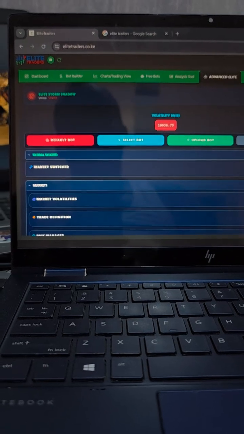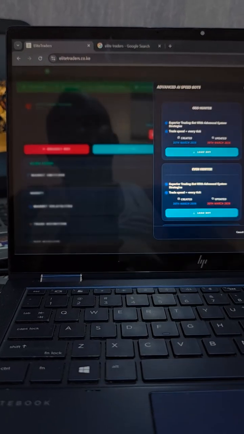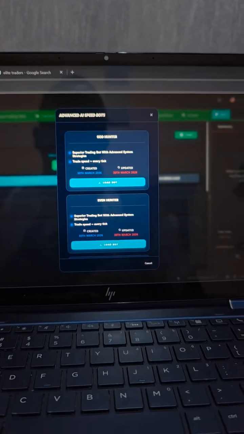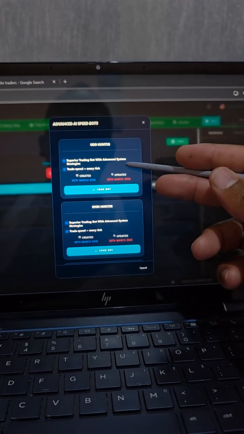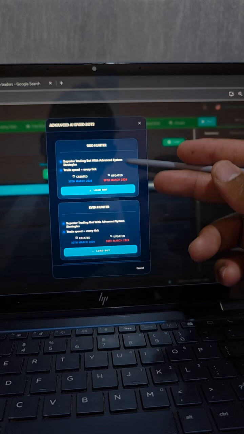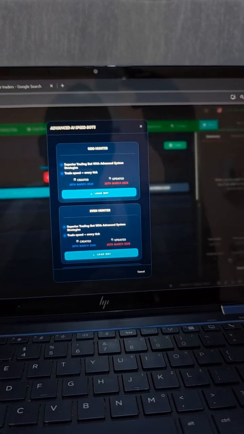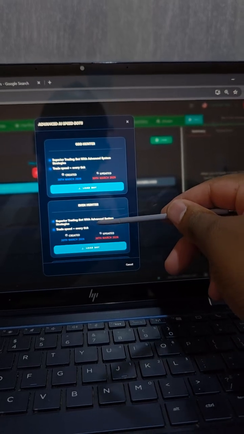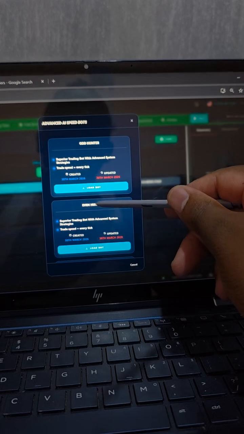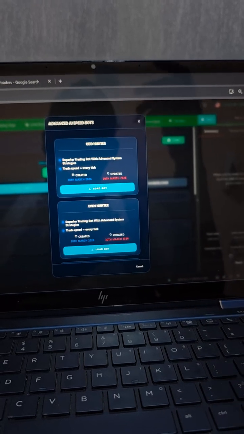Someone made me this request. I create these bots. The request was that in case the robot is trading odd, it should check for 5 consecutive even digits, then run a trade on odd. Then in case it's trading even, it should wait for 5 consecutive odd digits, then execute a trade on even. So that's what I did.